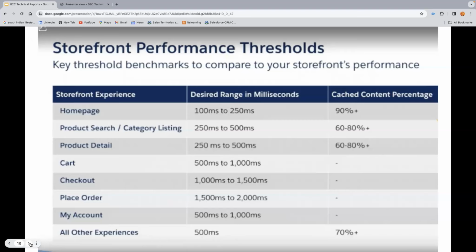These metrics change due to the expected functionality of the experience. When we get into the chart of checkout metrics, you will notice that the desired range in milliseconds increases.